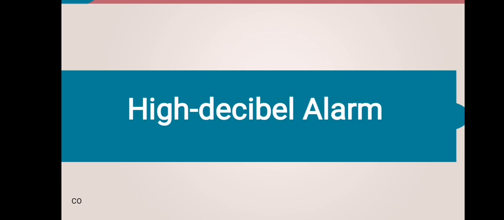Okay, let's now move on to the high decibel alarm. It is loud enough for neighbors to hear. Home security alarms serve a few different purposes. First, they alert the people inside the house that a problem occurred. They are also shrill enough to send a burglar running while also notifying nearby neighbors to a situation.